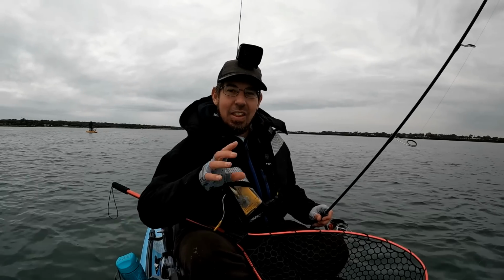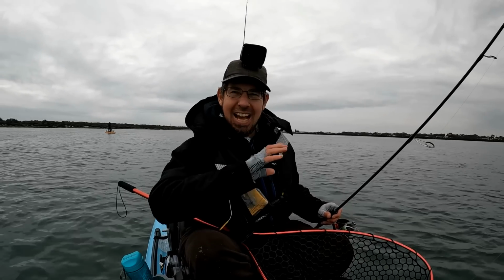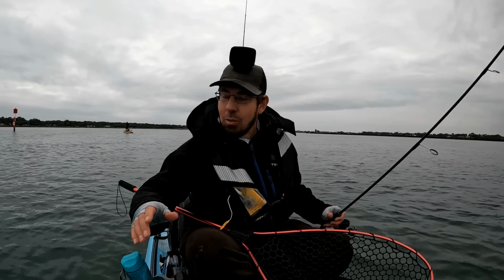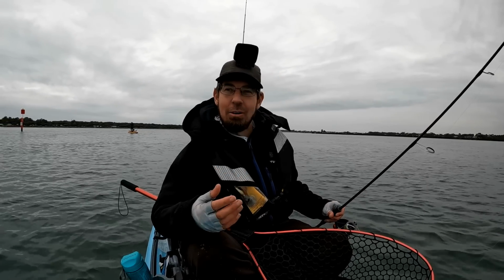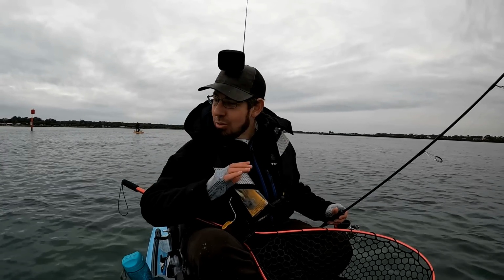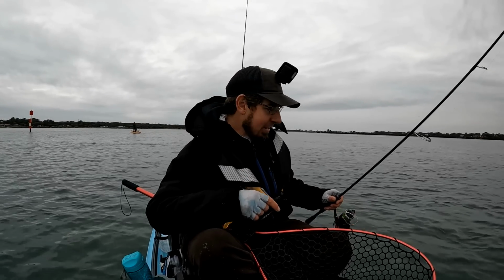It's amazing that an hour ago, the water was just a thick brown. There was weed everywhere. It looked like nothing would inhabit these waters. And an hour later, tide change, water flushes through the system. It is crystal clear and you can see fish everywhere. And this is a ripping tailor.